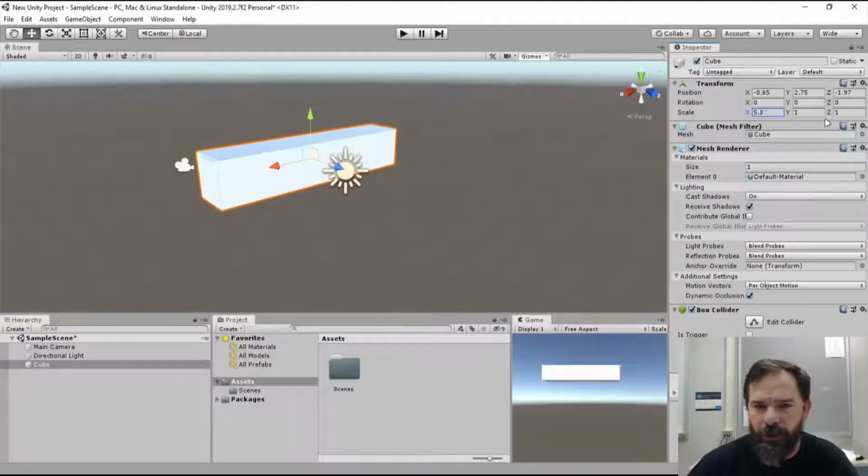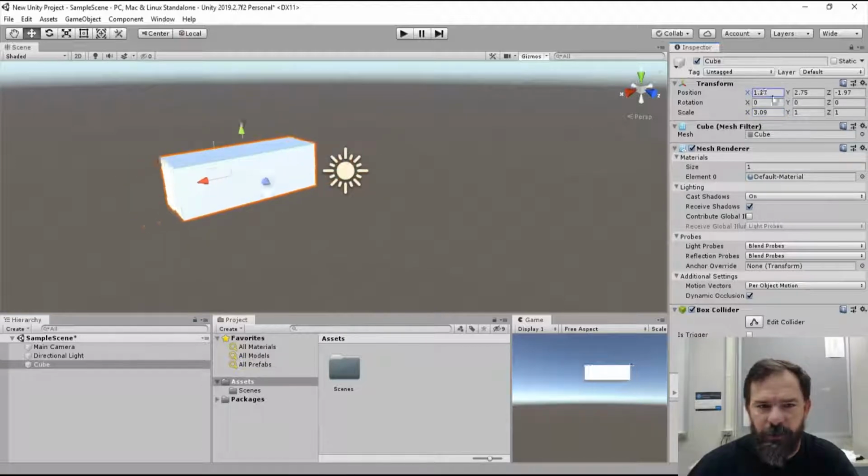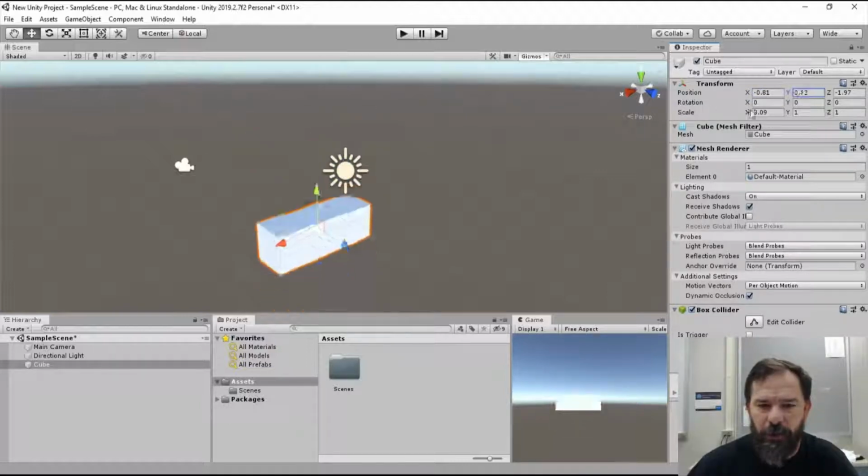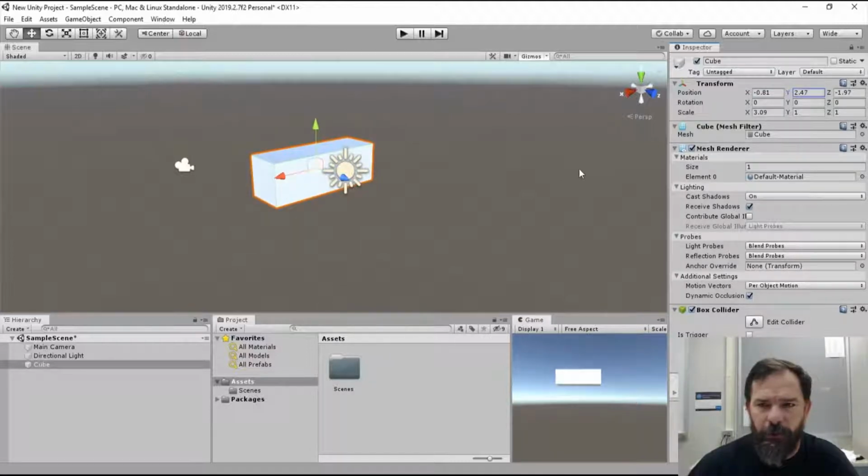So that's another way to change the size of things quickly, as well as the position, and to me, it just feels a little more precise when I go in that direction. So you can play around with that a little bit and get that working the way you want.